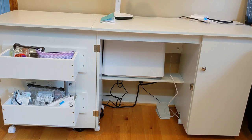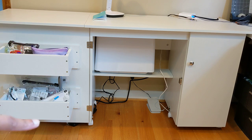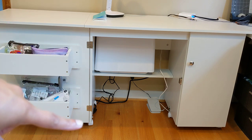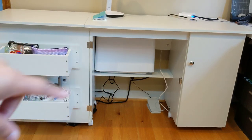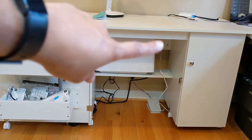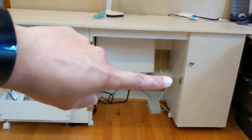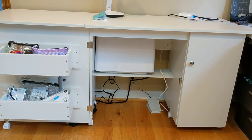Starting with some cons: the first con is that assembly was very time consuming. With building the cubbies, putting on the doors, hinges, magnetic pieces, the shelf, the leaf — there's just a ton of stuff to do to put this table together. My boxes were actually missing some of the hardware for the magnetic pieces, but it was easy to find replacements at Lowe's. That was probably just because the woman I bought it from misplaced those screws.